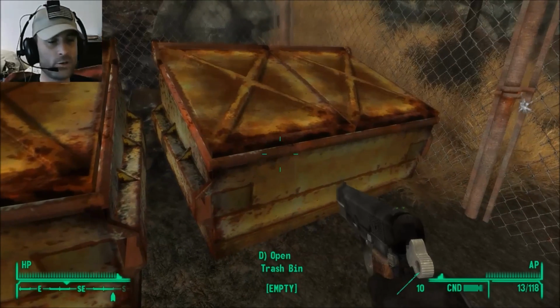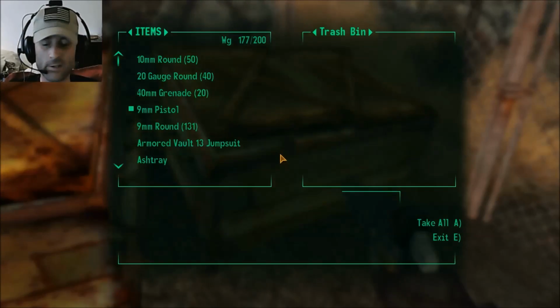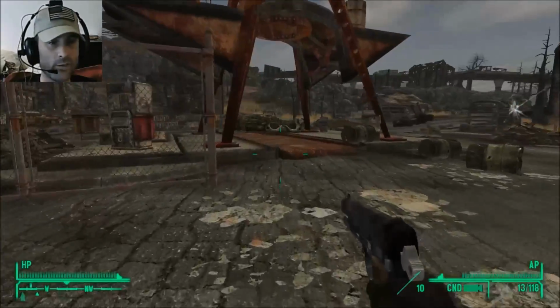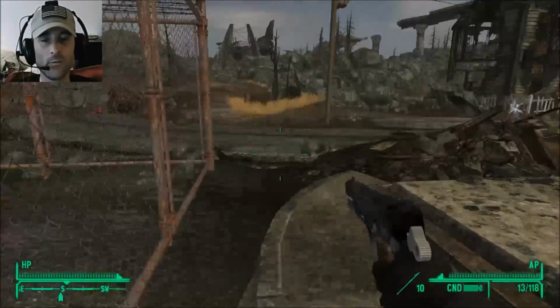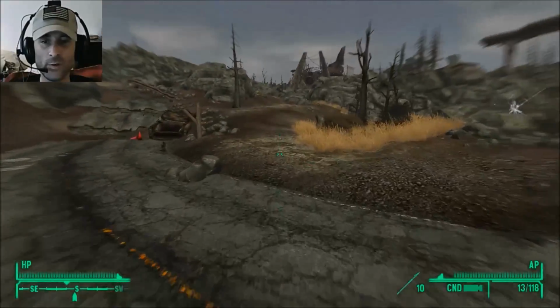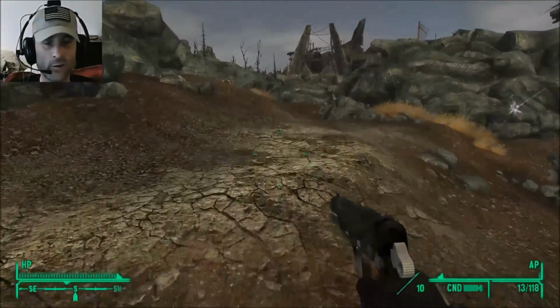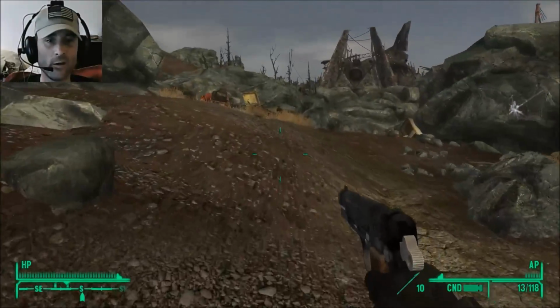Sprint over here. And if you watch my AP meter over there, you'll see that as I sprint, my AP meter goes down, which is another great thing about this game, is that it really makes it to where you can't just continually run and run and run and run. And then of course I've got grenade and hotkeys down there.